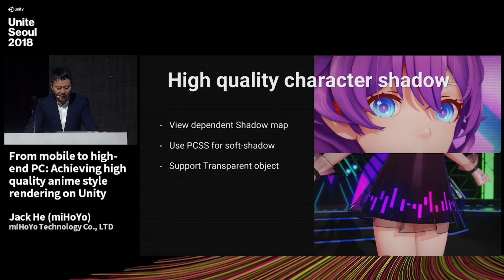We also use variance shadow maps to reduce the projective aliasing. To get a natural shadow transition, using PCSS is the best way to go. Also, we want the transparent material to have a natural shadow projected. So an extra channel is needed to store the shadow intensity according to the material transparency. We can see in the lower picture that the skirt would project transparent shadows.